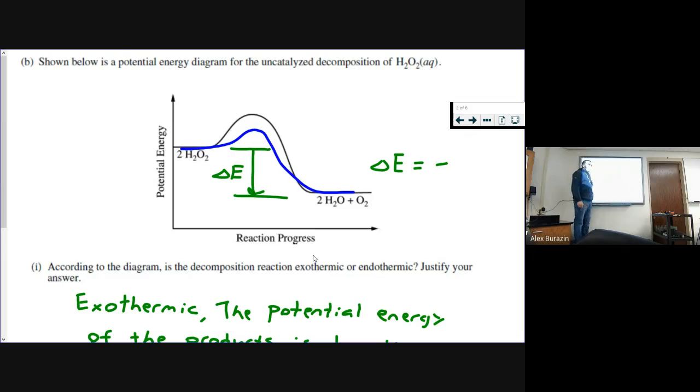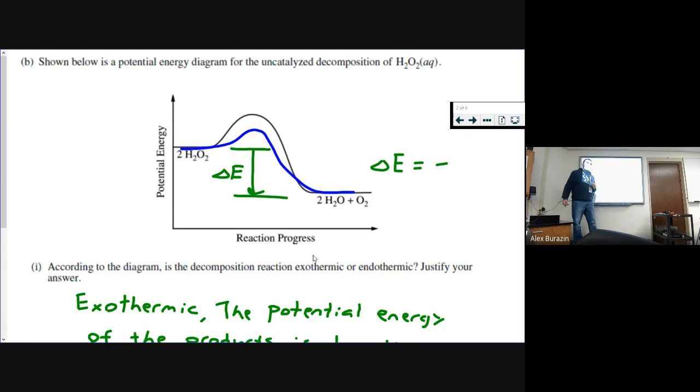Be very, very careful when you draw this in. A couple things you want to be extremely cautious of. The reactants and the products are quite literally going to be at the exact same energy. We have not changed the initial potential energy of the reactants, and we have not changed the final potential energy of the products. You must finish on the same plateaus. The hill is shortened. That's the difference.